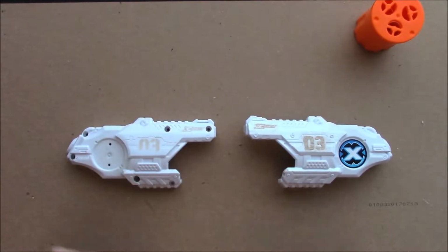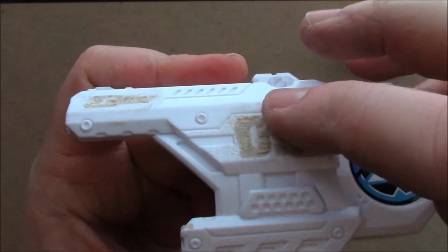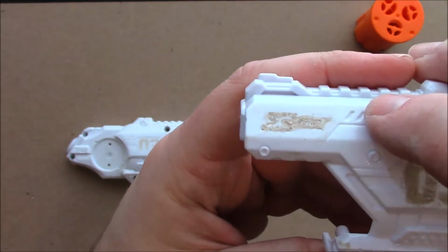So here are the two halves. You can kind of see how that looks when it's dried. It's got all those ridges and everything. And it's kind of not so pretty looking.